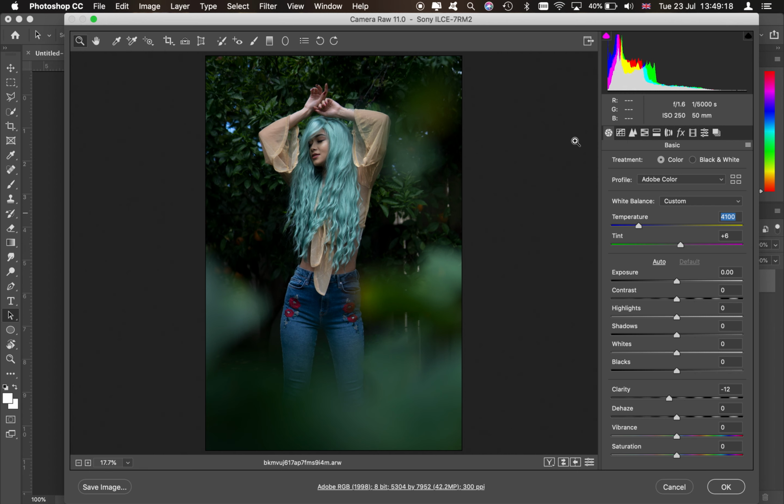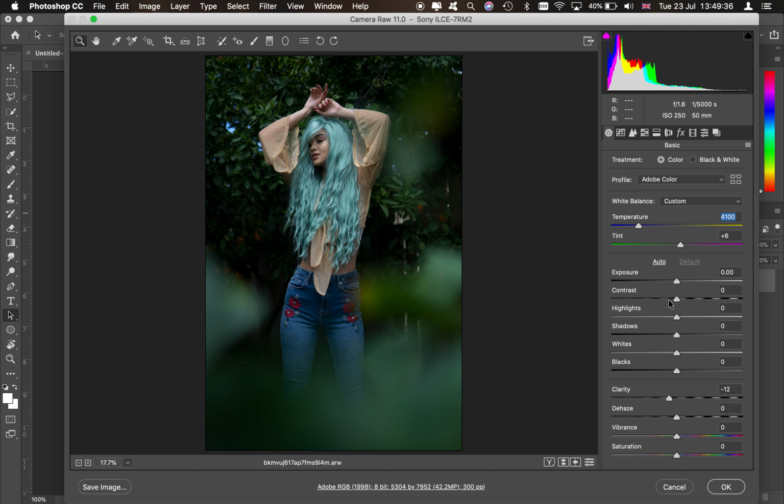Now, if you do know who the artist is that took this photo, let me know in the comments and I will of course tag them and link them in the description. I can't actually find out who took this photo. Somebody's obviously uploaded it onto a website where I downloaded it from without giving credit, so I can't find out exactly who it is. So if you do know, let me know and I'll give them some credit.